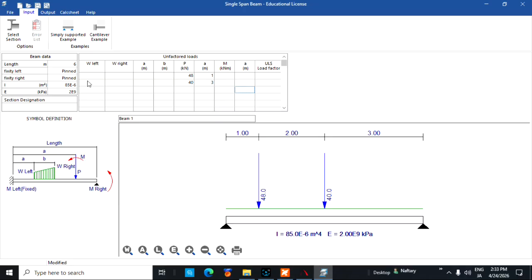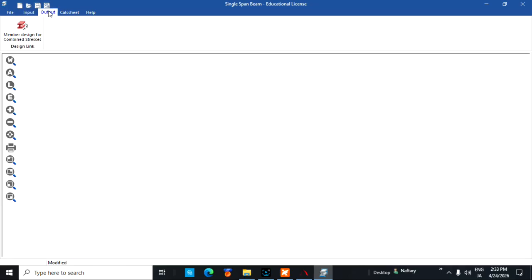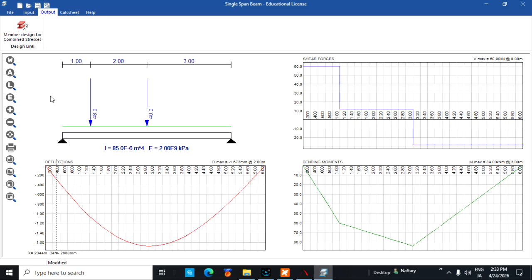Imagine we are done with the modeling. How many hours would you have taken if you had to follow this very tedious process, the double integration method? So you can view the output because it has already done the analysis. Once you are inputting your data, it's doing the output. So the first curve here is for deflection, and you can see the maximum deflection. It usually gives the maximum value here, but if you want the value at any other point, you can move this line. As this line is moving, the dotted line, it's giving values at the bottom.